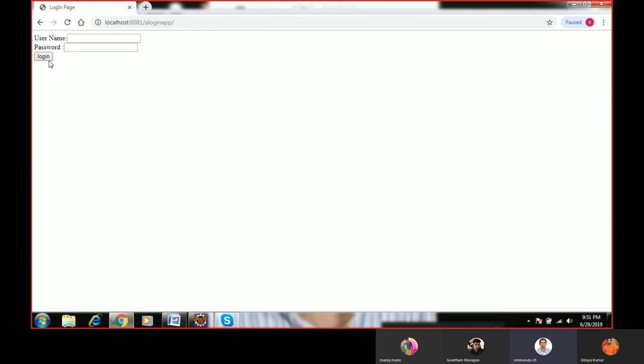Here we have a login page. When we send the values from here, the username and password, these values can be obtained in the servlet.